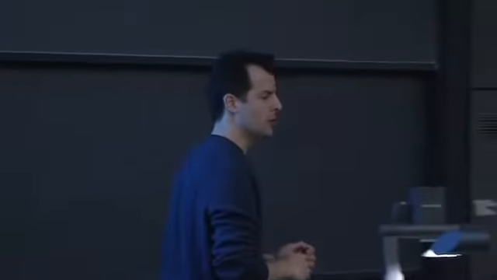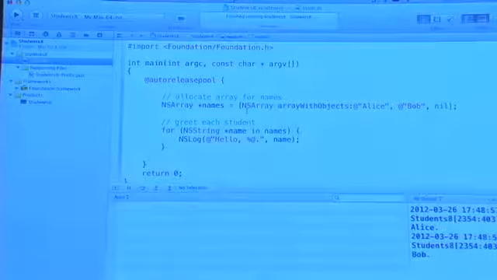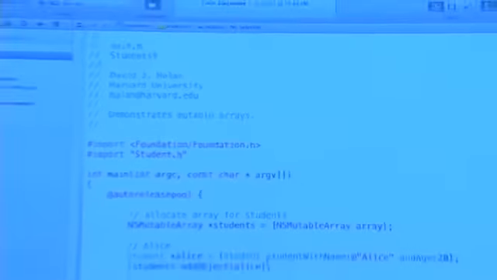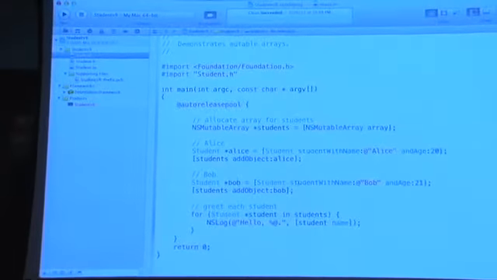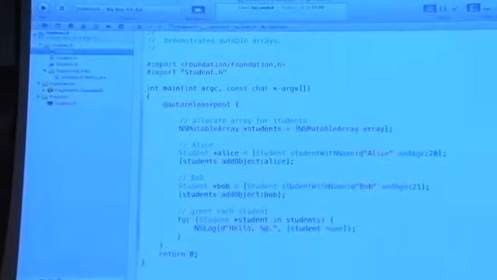All right, so let's look at two final student examples, one pointer example, then we'll start creating some GUI stuff. So in students 9, we have a slightly different type of array, that of a mutable array. So if you don't know in advance what you might want to put in the array or how many things you want to put in the array, you need a mutable array.